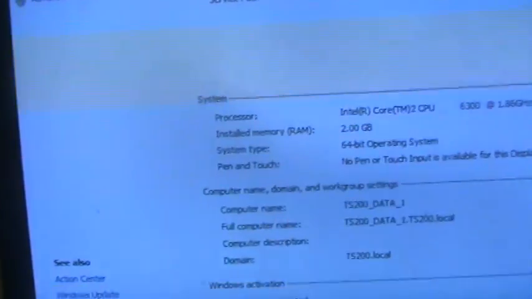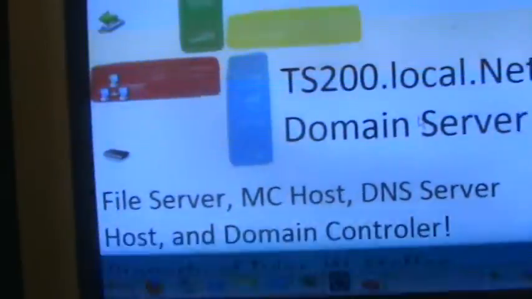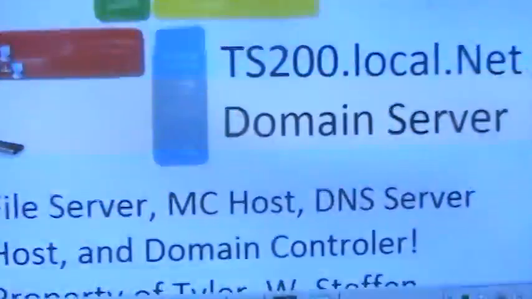As you can see, it's got, I think it's a 6300. I don't know if it's an E6300. I have to see. It's a very cheesy Core 2 Dual though. Very old one from '06, I think. But this machine rarely does anything of the sort. So let's get on to the second machine.